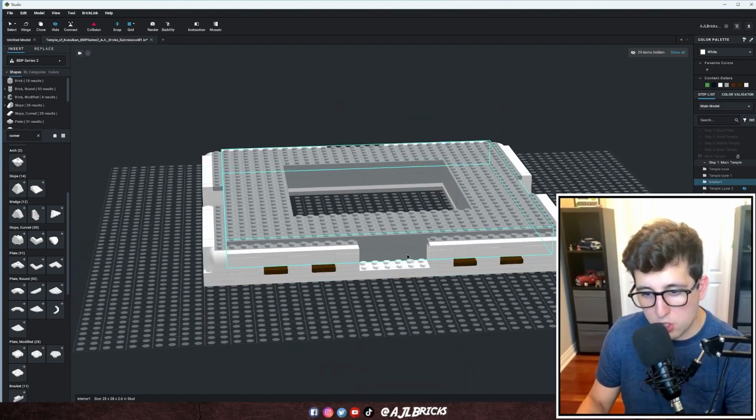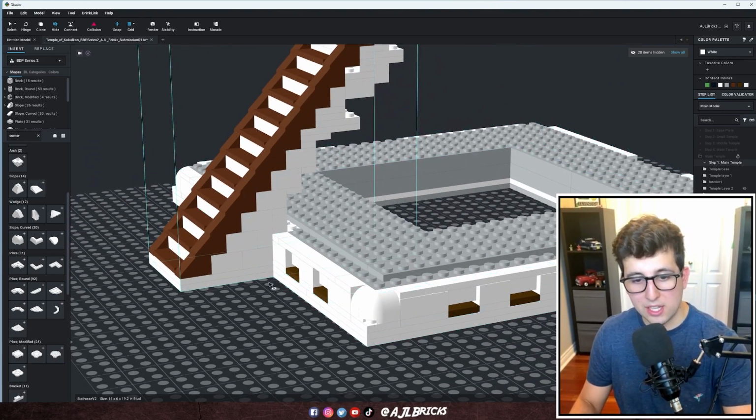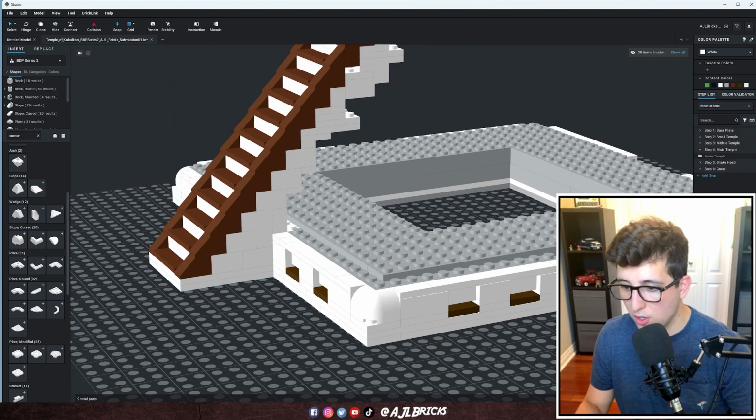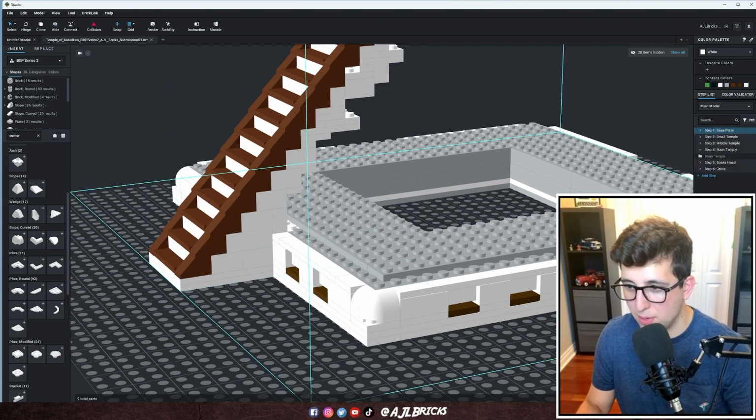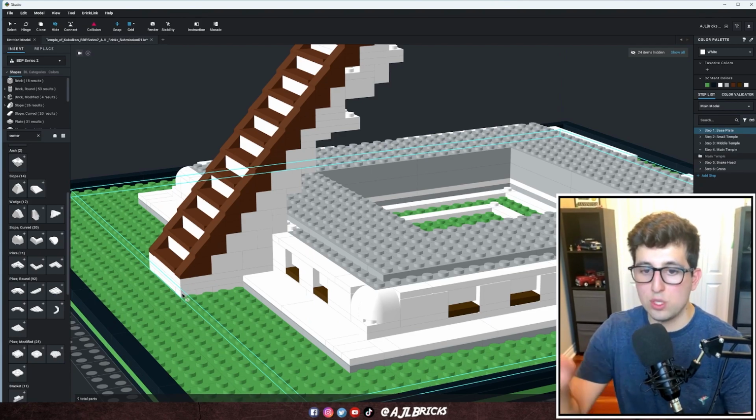And then from there, you'll notice we have these gaps where the staircases need to go. So I would start by building the base. I knew how far I was going to go because I'd already planned it out based off the base itself that I did. So if we go back to the main model and unhide this, you'll notice that the base goes out to here. This was intended on purpose.